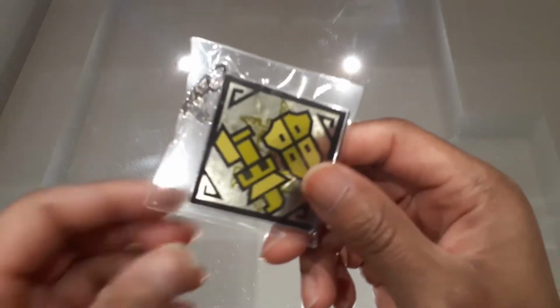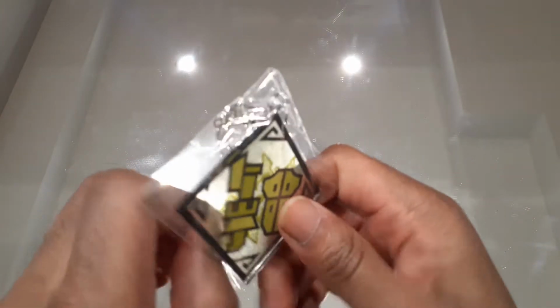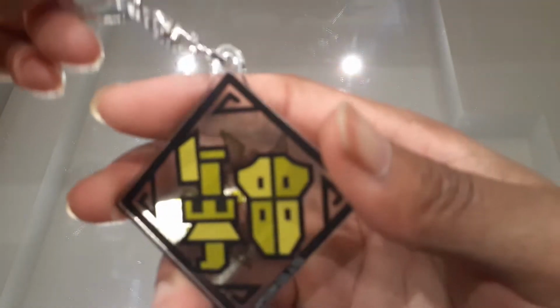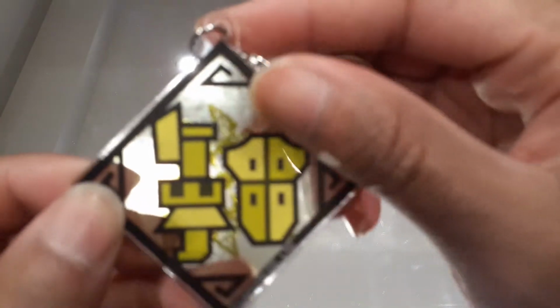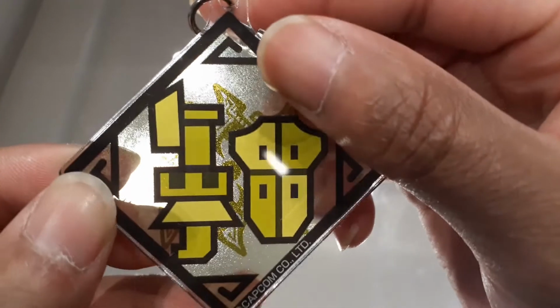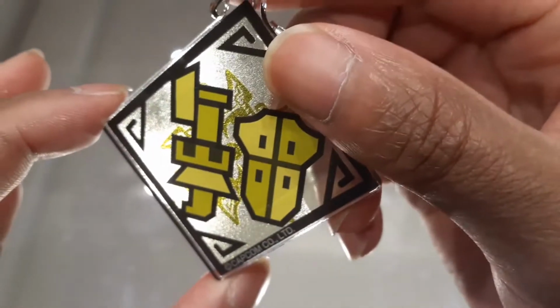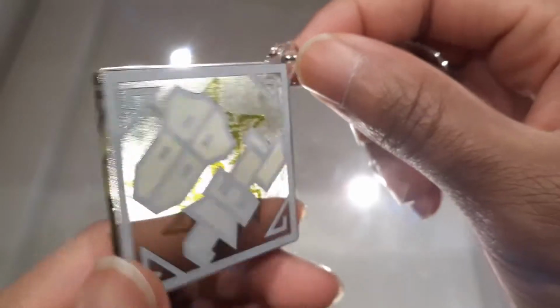The first one we get is Gunlance. I'm actually liking the way that they did these keychains now. I'm hoping that the rest of the Monster Hunter Rise themed keychains are like these. These aren't metallic like the other ones are. These are actually plastic, which is kind of interesting. They're plastic and completely clear, or at the very least translucent. So this is kind of interesting here.